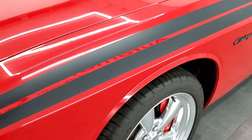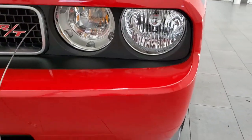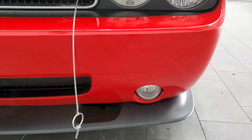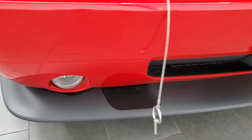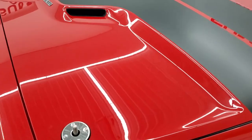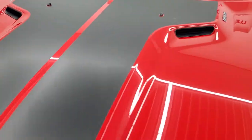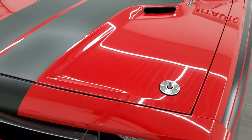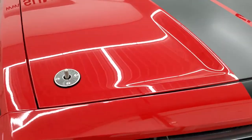Front fenders are in excellent condition — I didn't see any dents or dings. Headlight lenses are nice and clear, and the front bumper and lower valence are in excellent shape. It does come with hood pins, which I have out right now so it's easier to get them open when we take a look under the hood in just a little bit. The hood itself is in excellent condition and the hood pins have been done very nicely on this car.